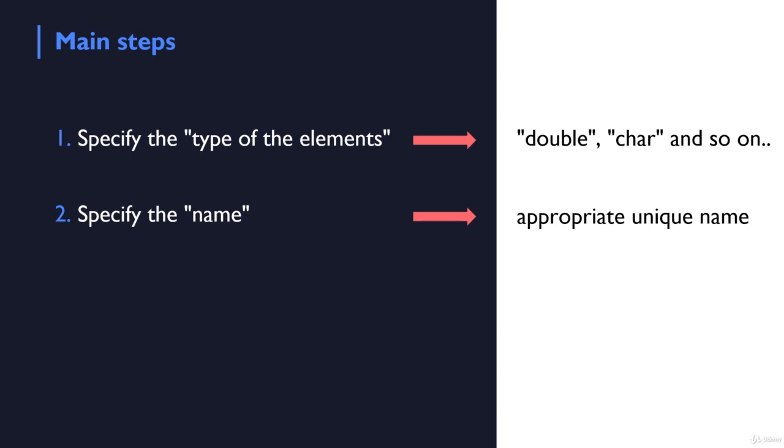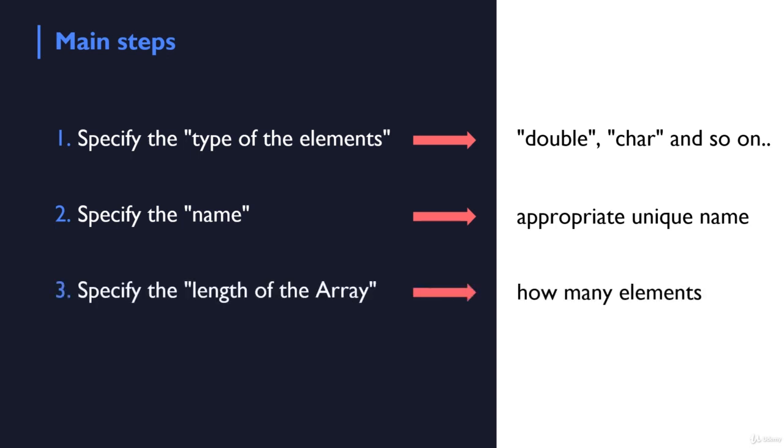And lastly, what we want to do is to specify the length of the array. And this could be done by using the square brackets. So the length of the array simply says how many elements of the specified type we've defined at step 1 are going to be in this particular array. Please note that the size of the array must be constant, and it's very important that you define the size of your array as constant, and that's important because if you don't do so, then the program is simply not going to work. It's not going to compile.